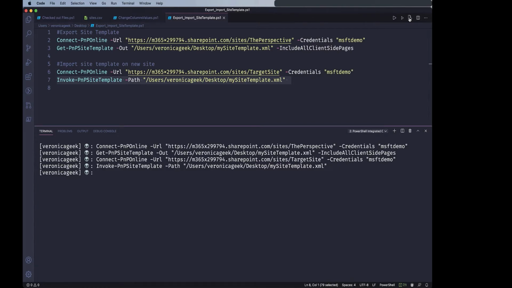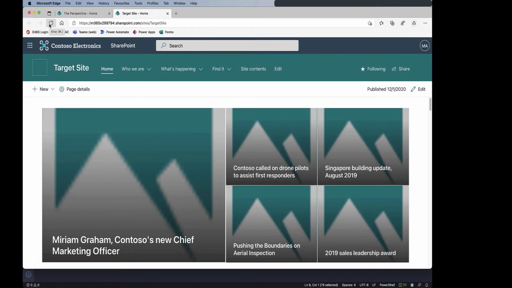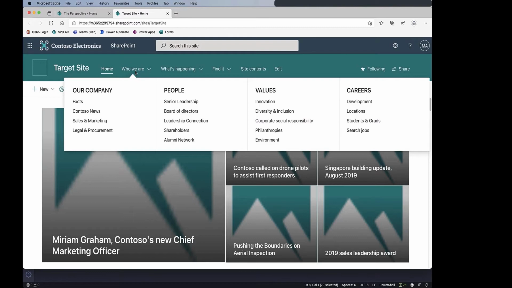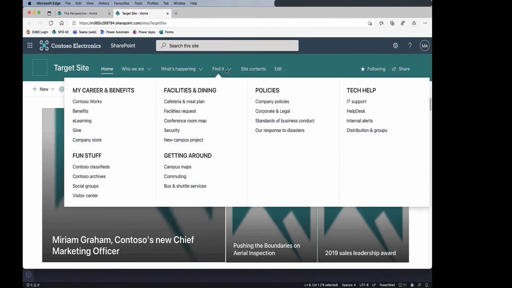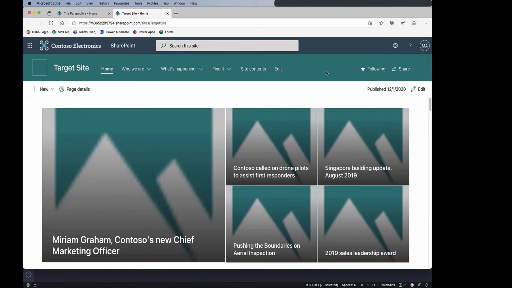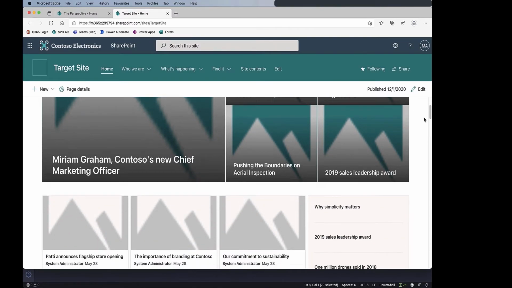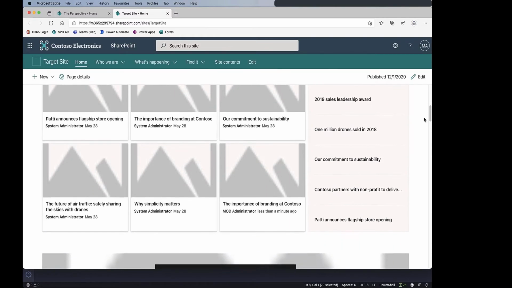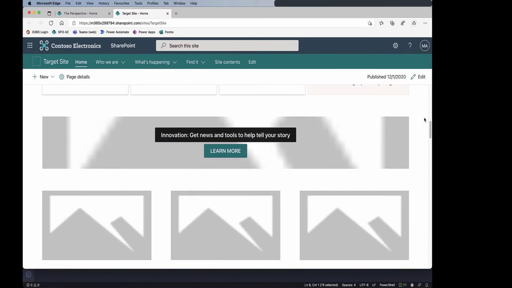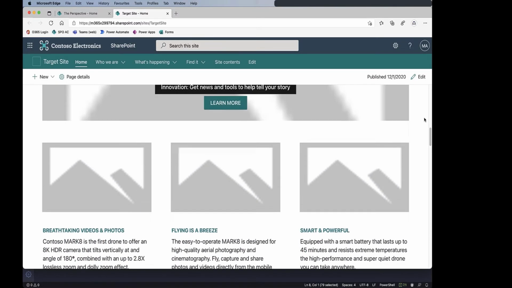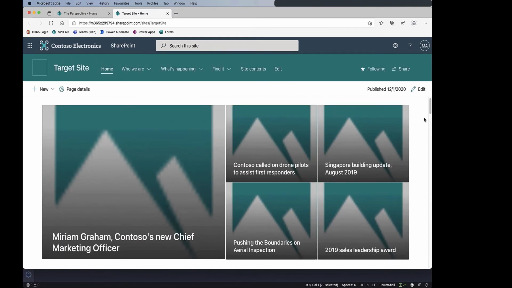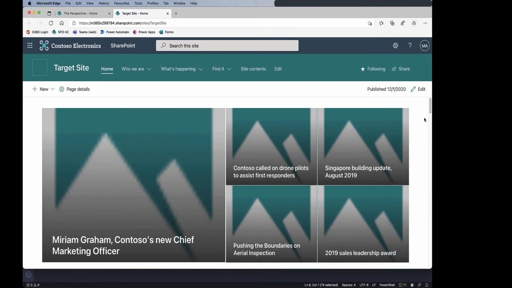Remember, the commands that had Apply have been renamed to Invoke. All done. So let's have a look in SharePoint and see the results with our target site. We have the navigation. We also have a new design applied. And the images will be for you to change and put your own.